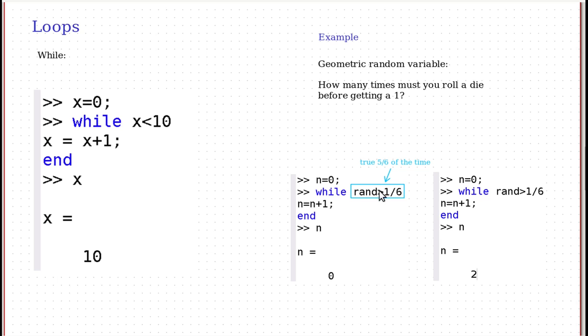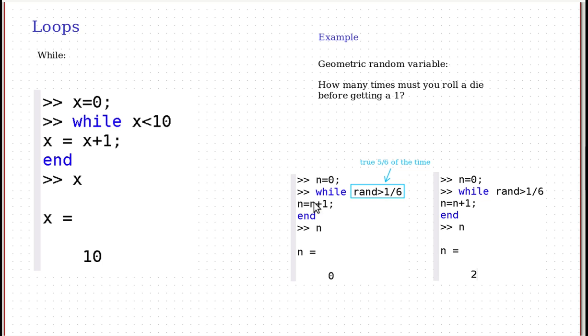Right? It's a uniform distribution between 0 and 1. Therefore, if I check the condition, rand is greater than 1/6, this will be true 5/6 of the time. And that is exactly the probability with which you do not roll a 1, right? Every time you roll a die, you have a 1/6 chance of rolling a 1. That means there's a 5/6 chance you did not get a 1, and you have to roll again.